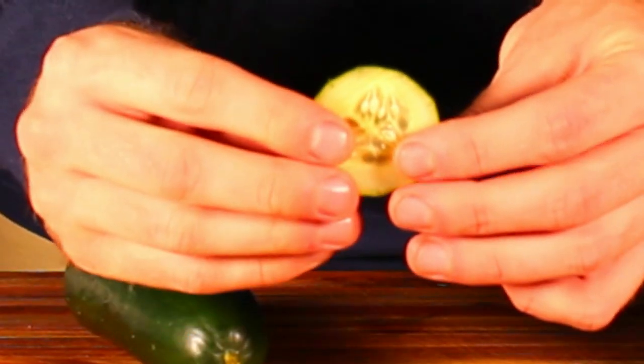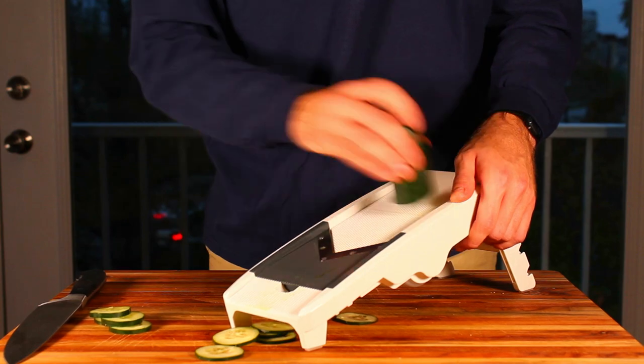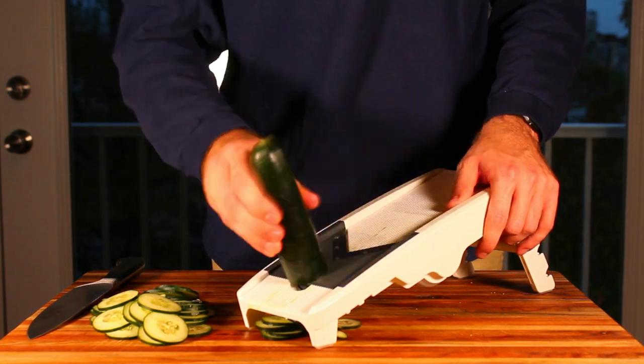Perfect, just about 1/8 of an inch. Finish through the cucumber, then repeat with another. Here's a real-time shot so you can see how quickly the mandoline finishes the cucumber. It's worth investing in a mandoline if you don't have one already.